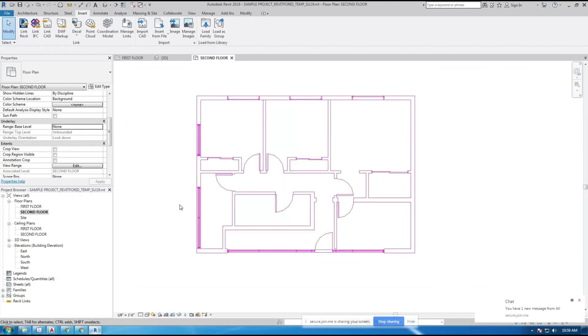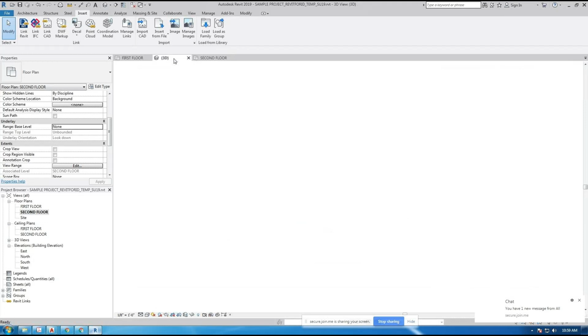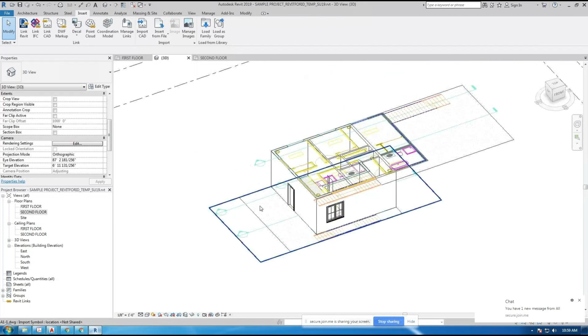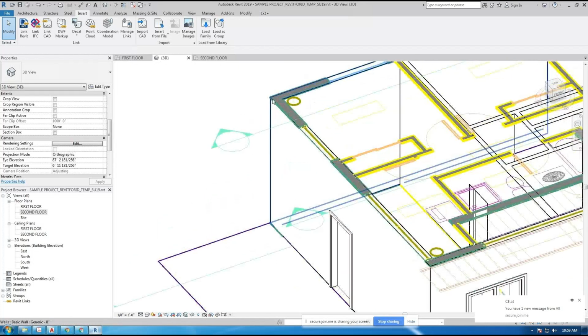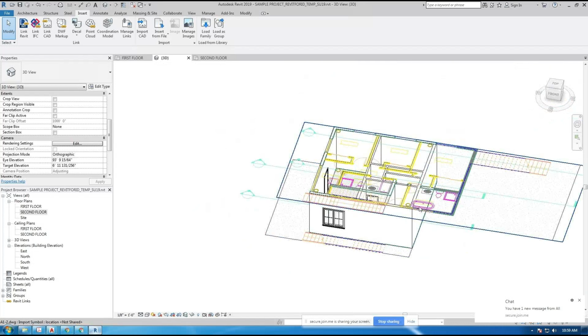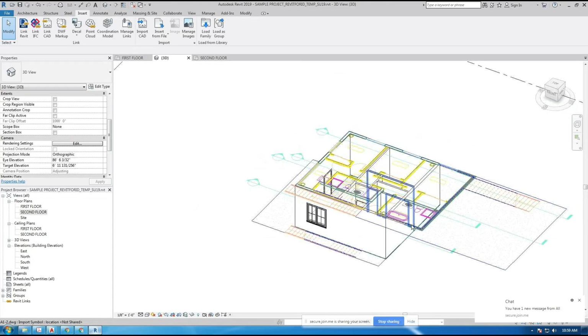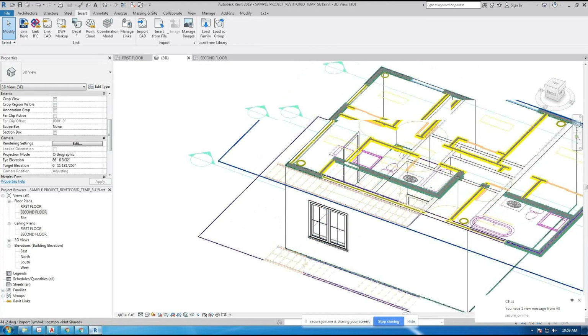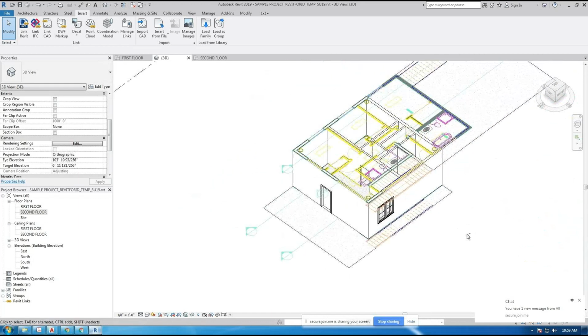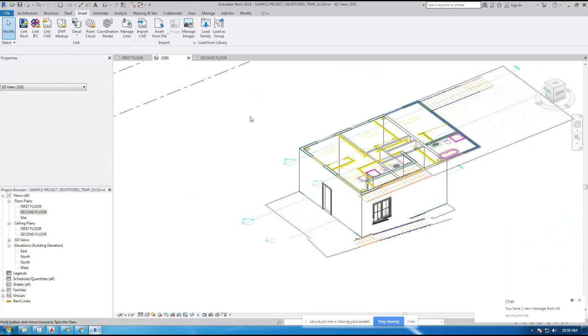Did it line up with my first floor? Well, you can check two ways. You can go to 3D. Yep, looks like it's in the right spot. Right? You see how it lines up with the first floor? It looks like these floors, this cantilever is over. That's correct. It meant to do that. But all these walls align. So it looks like that makes sense. First and second level are lining up.